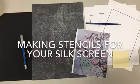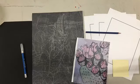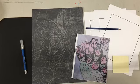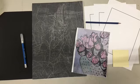Once you've completed a rough draft for your printmaking project, you need to cut out your stencils. You're going to need a piece of matte board, an X-Acto knife, a piece of carbon paper, your rough draft, a 2-H pencil, and three pieces of the stencil template to cut out your stencils.